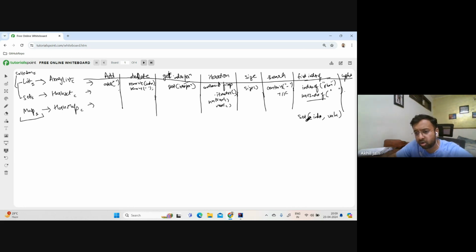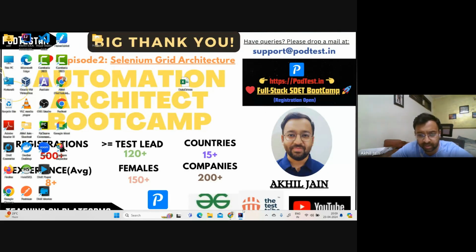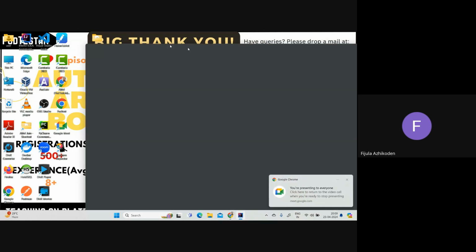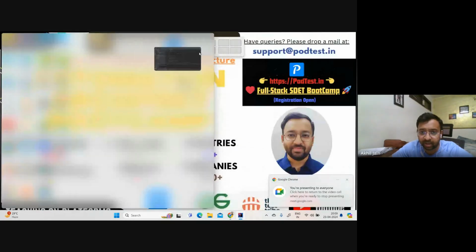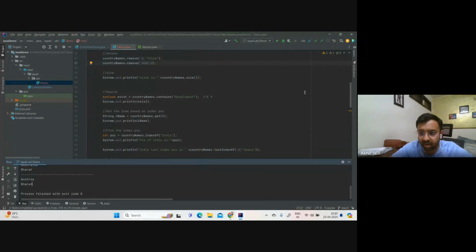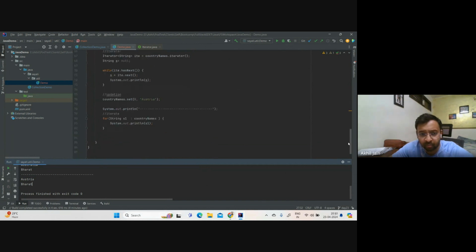It will set the value, or can you consider, will it work as an add also? Let me try. I'm not sure about the add part. Let's see. Yes, there is an add. In place of put, we can use add for ArrayList. But what I'm asking is, let's say we currently have two items inside this, Australian and Bharat. Can I use the set method to place a value at the third index?